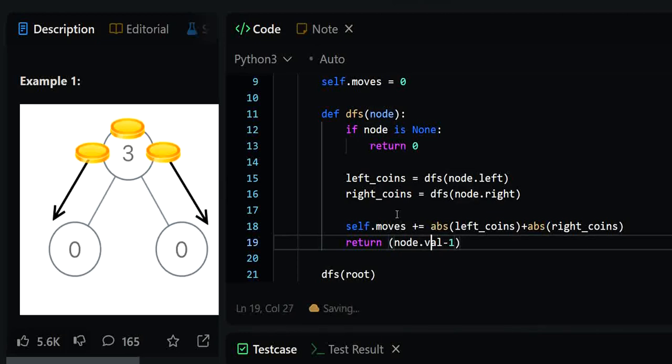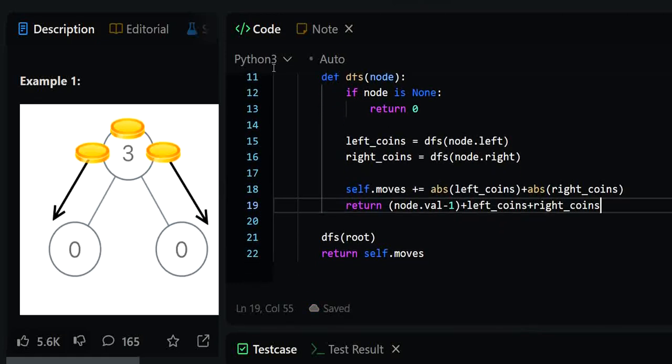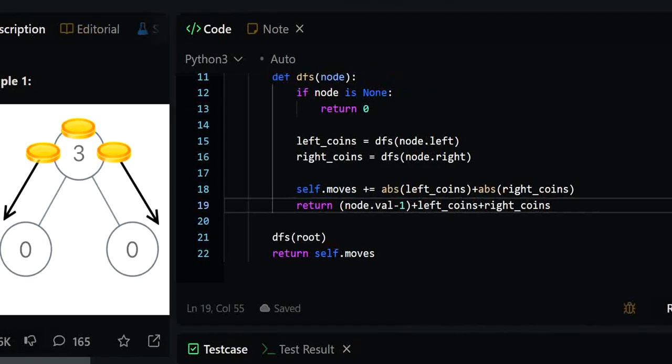We only have to keep 1 and we are going to return the rest of the coins. That's why we are doing node.val minus 1, and we are adding the left coin as it is plus the right coin. So this will balance out the distribution that is needed to be done. So I think that's it for the code. Now let's quickly run this and check.